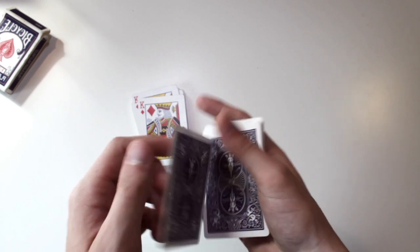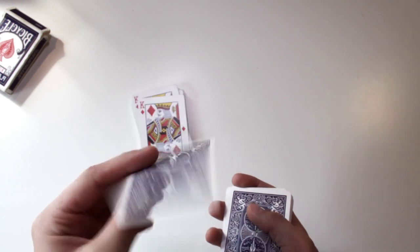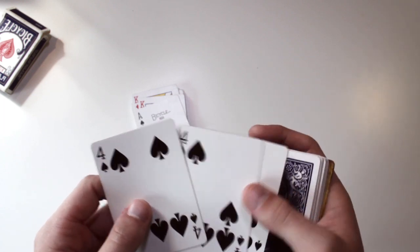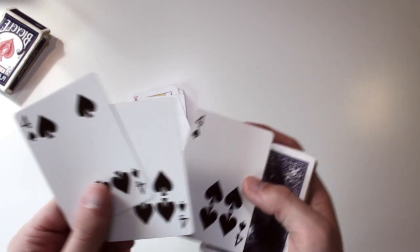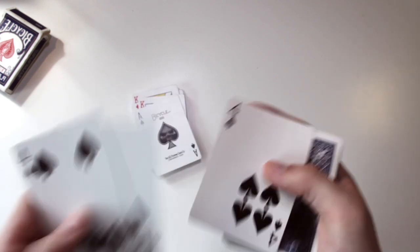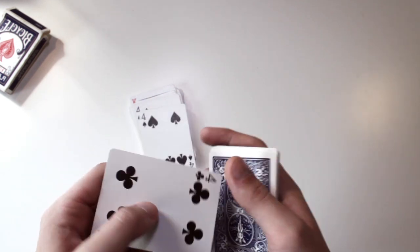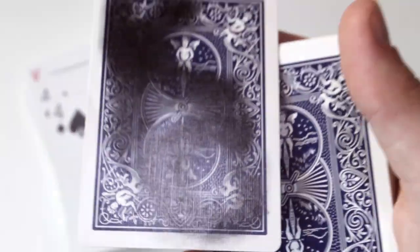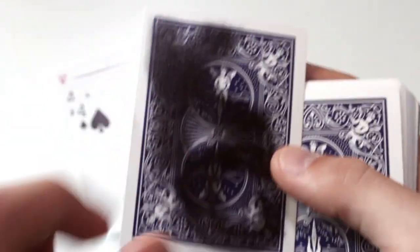We have about half the deck left. There is an ace of spades from a different deck made in blue bicycles. Then we have these three cards — I've used them a lot. What you do is make the four pips move from one position to another, which is very nice. This is a four of clubs with a king of clubs reveal, as you can see — this is the king of clubs.